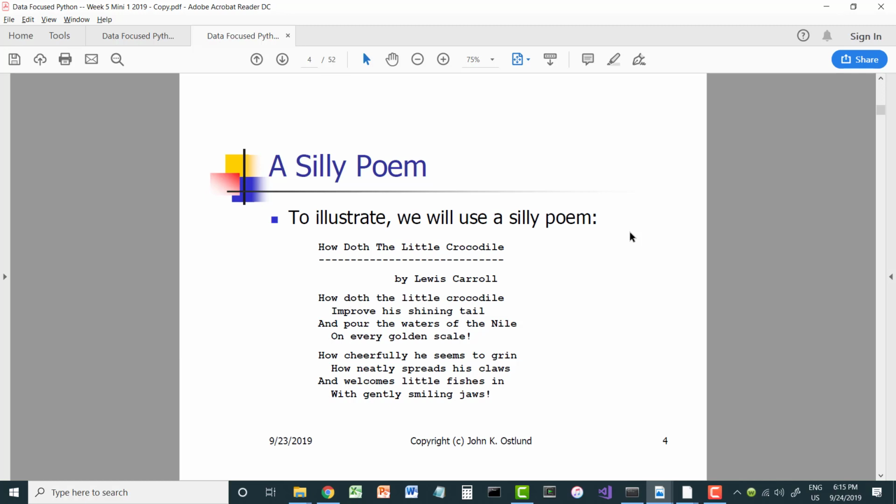This is a poem by Lewis Carroll from Alice in Wonderland called How Doth the Little Crocodile. You'll notice it's got about 14 lines in it altogether, including the blank lines. Some of the lines are indented. Most of the lines start with capital letters. One starts with a lowercase letter. So there's a lot of material in here that we can use for experimenting with regular expression searching.